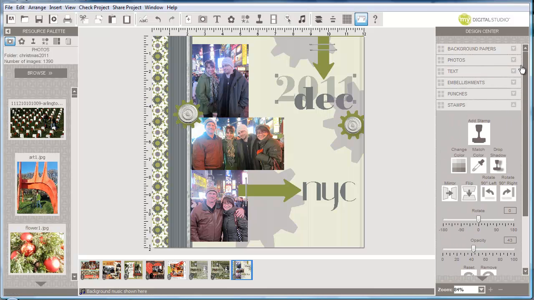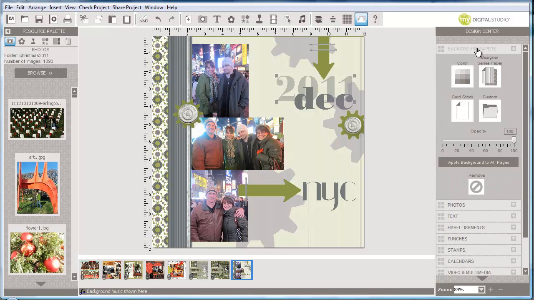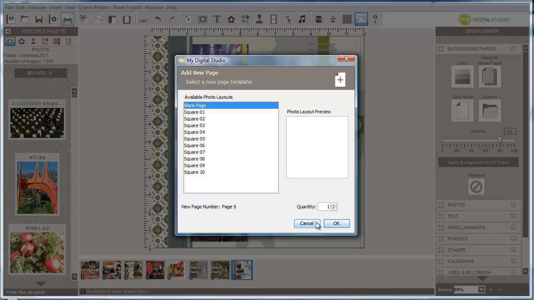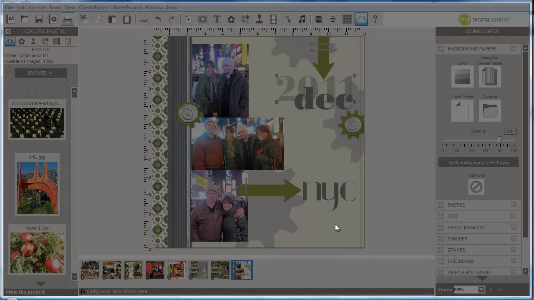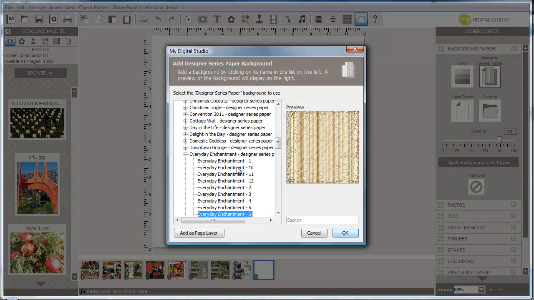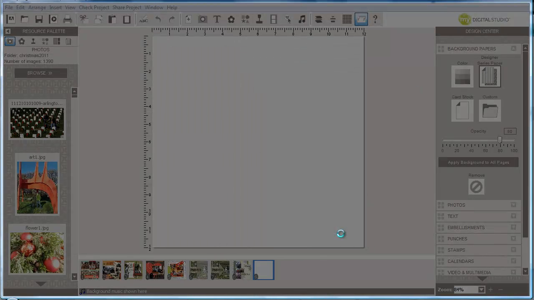So you're going to find the opacity tool. Let's just start up here for just a second with our design center. You have the opacity even with your designer papers, and let me show you real quick what that looks like. Let's just insert a page, and I'm sorry I didn't have this done ahead of time for you. So let's just go ahead and insert our blank page. And let's grab a piece of designer paper. There we go. And again, this will change the intensity of your paper.